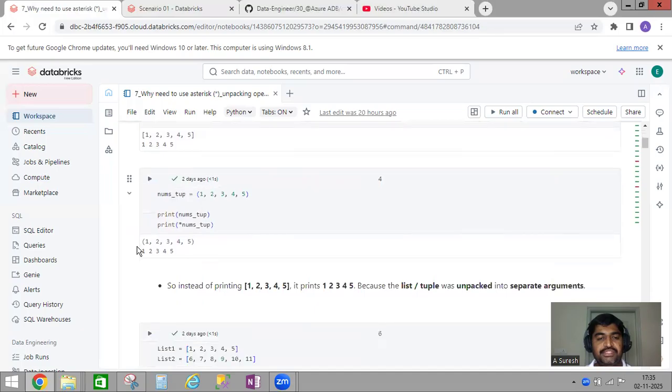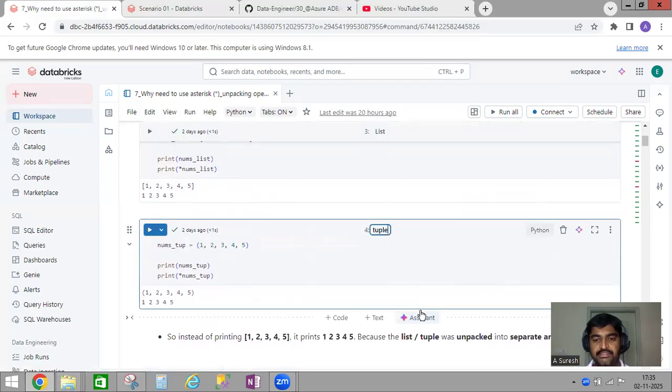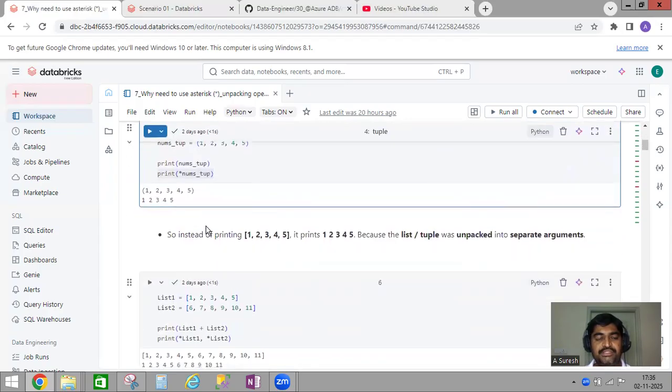Similarly, let's see one more example, a tuple. The first one was a list, the second one is a tuple. This is my tuple, and here also I'm using the same method, printing the variable directly and printing with an asterisk. In the first method I get the tuple as it is, with its elements. In the second, each element is a separate argument.